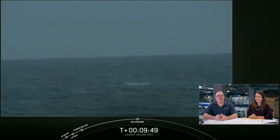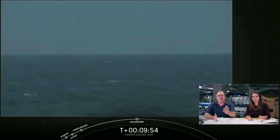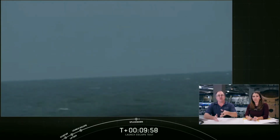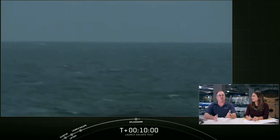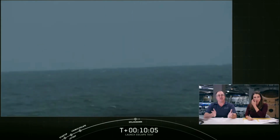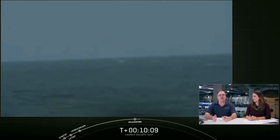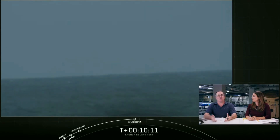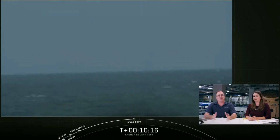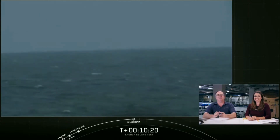Yeah, a lot of fun watching the Dragon come down. We had great views from the onboard camera in particular. Now I think this camera is from our Go Searcher recovery ship, which is also the tender for the fast boats. You saw one of them headed out there. And you can also see it looks still a little choppy, so you understand we were kind of on the edge of the weather conditions out in the splashdown area. But they assessed the boat data, the buoy data, looked at the forecast and said we were go. And while we took 2.5 hours to get here, we finally got here, and it was great.